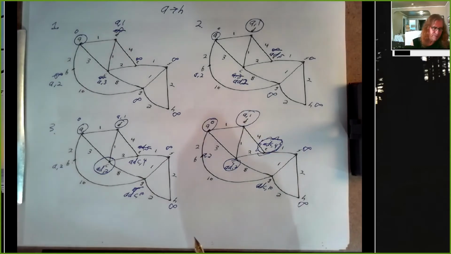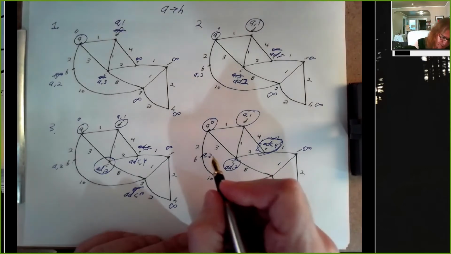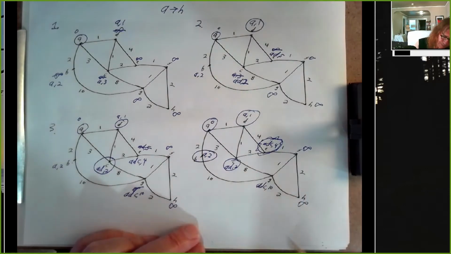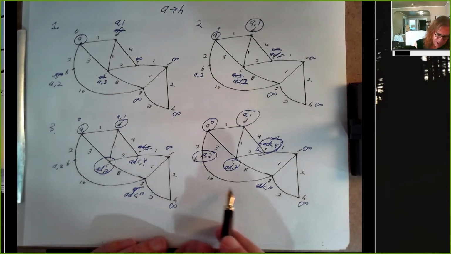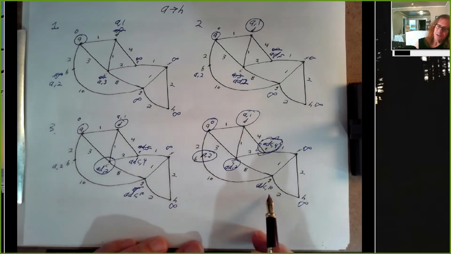All right, so we're going to visit the closest node, and we said we'll go ahead and do B. And now we relax nodes that are adjacent to B. Well, the only node that's adjacent to that is G. 2 plus 10 would be 12. That's not better than our current 10, so we're not going to change that distance.